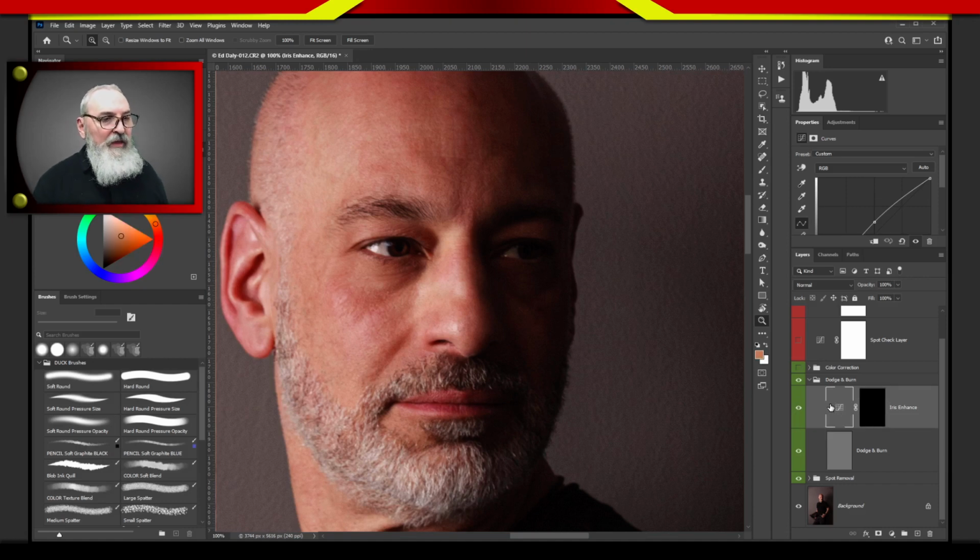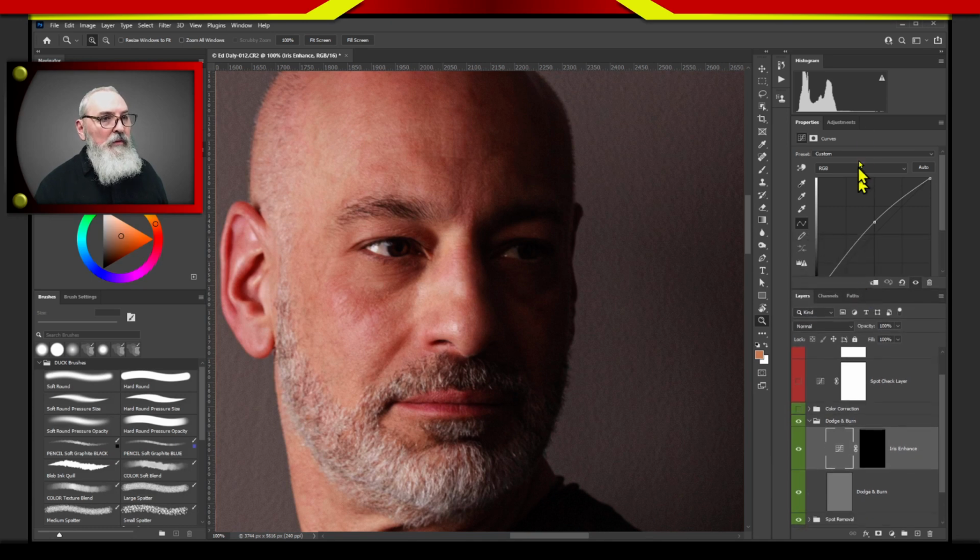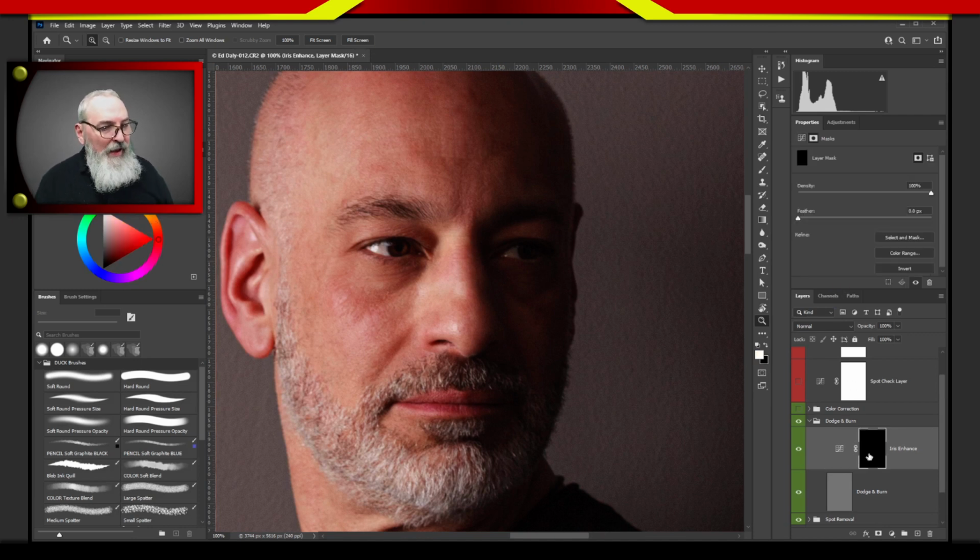So I have this curves adjustment layer. Let me collapse this. I got my curves adjustment layer, and all I did is take the center and bring it up just a little bit. Then on my layer mask, I changed it to black.